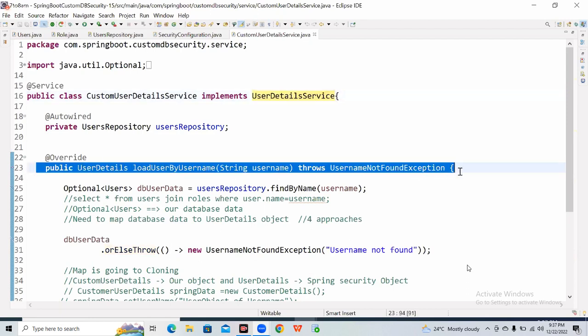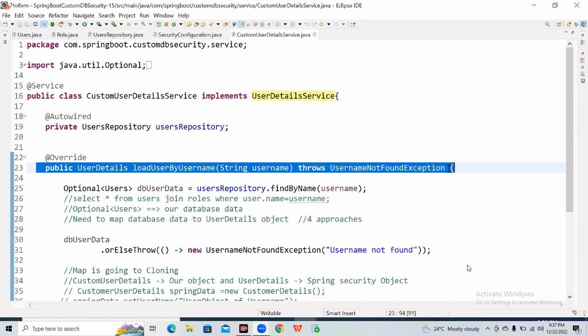Why are we overriding? In previous examples this code was also there, but we did not need to override. In this case, we need to override. What do we need to override? We only know where the data is available, in which schema, in which table.